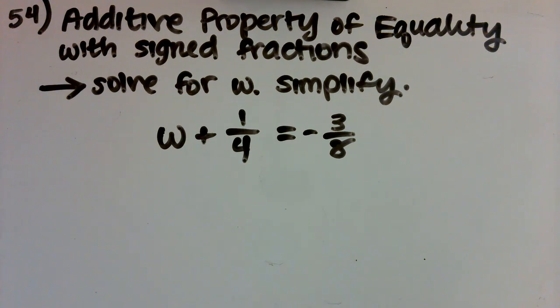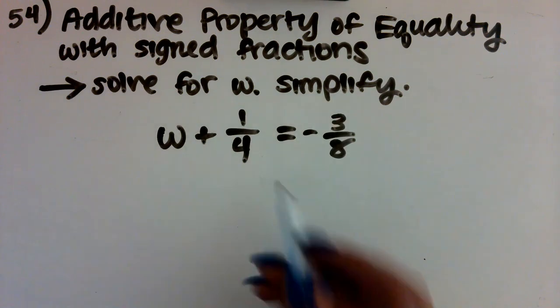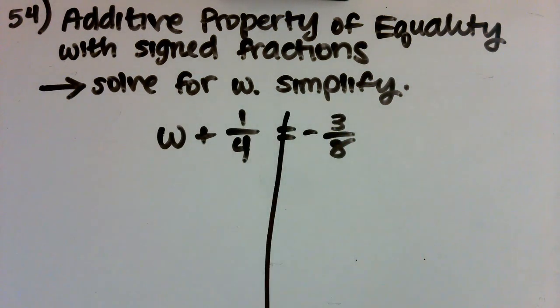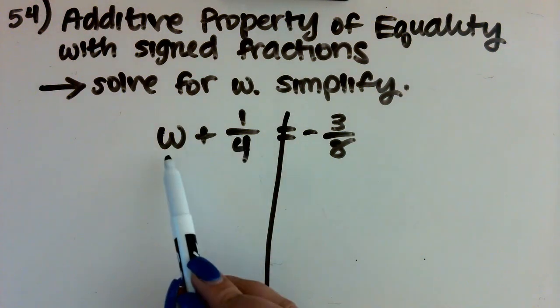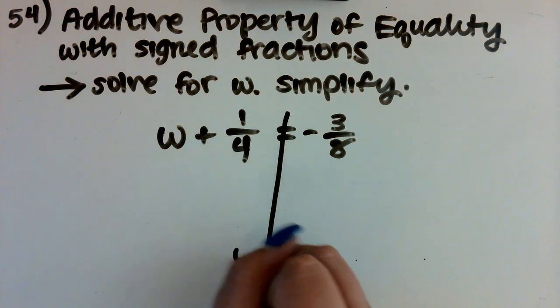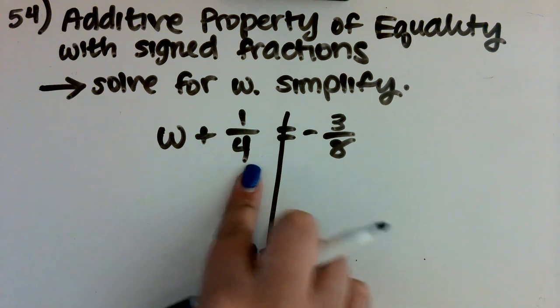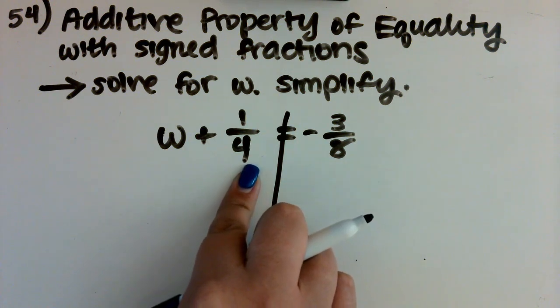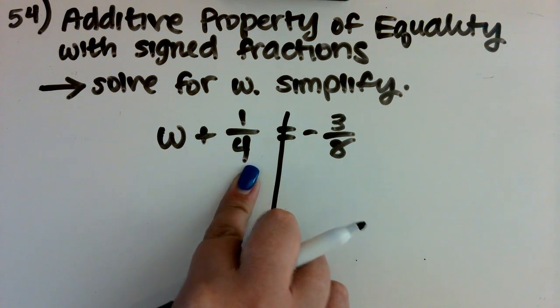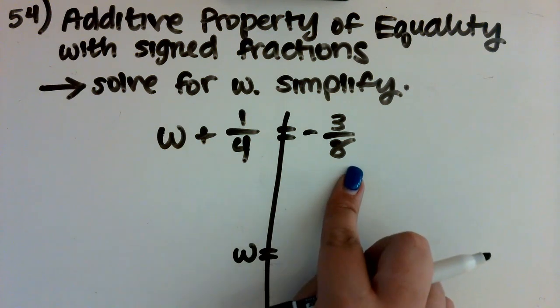So first off, we are just solving for W and then simplifying. As usual, anytime we have an equal sign and we are solving for a variable, we are going to draw that line right down the middle. And as usual, we notice that on our left-hand side, our variable sits over there. So I'm just going to write it down at the bottom, and I am going to use an opposite operation to remove everything that is not the variable and scooch it over to the other side, okay?